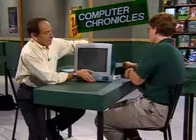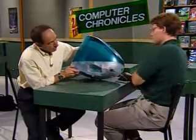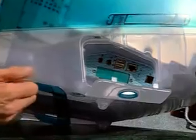All right, so let's rotate it a bit. It is heavy. 45 pounds. And that's the whole port business, right? That's the whole port business. There are no other ports. If you bring it around to the back, there's nothing but Ethernet and modem port and a couple other things. Mouse, keyboard, modem, network, all in through the USB.